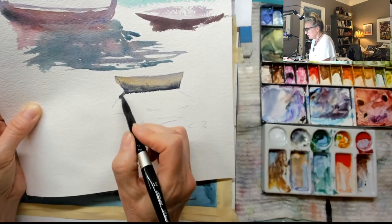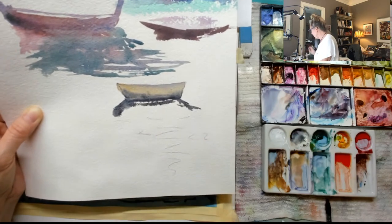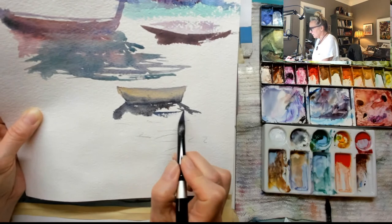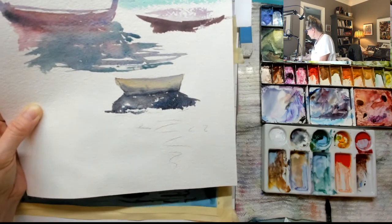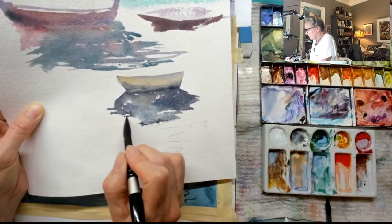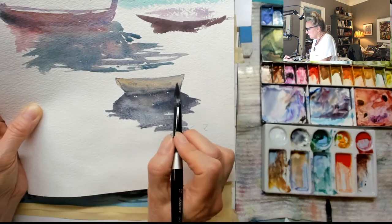And then down below here is where you want to start adding a little bit of water to get your shadow shape going under the boat. So you add just a little more water to your brush, and also you can add variety of color in there to start producing your shadow shape. So you want to try to balance translucency, still having it translucent but dark, and changing the colors at the same time to give you some nice variety. So this would be a pretty good wash here.